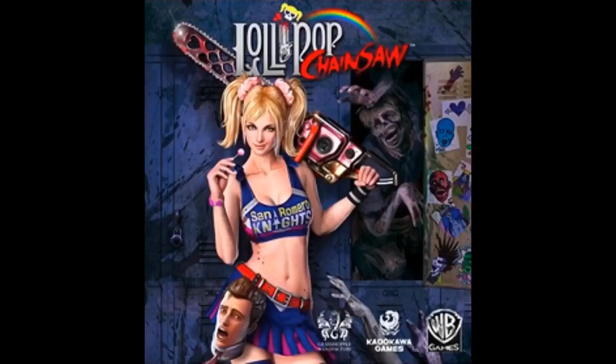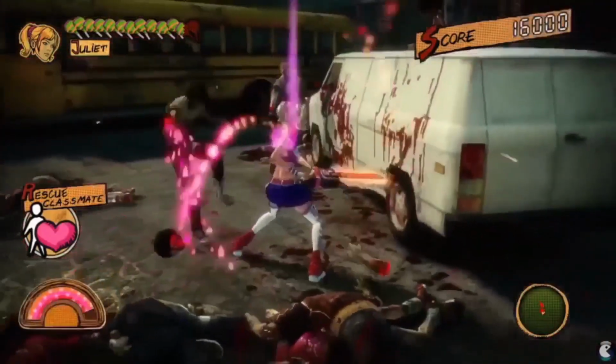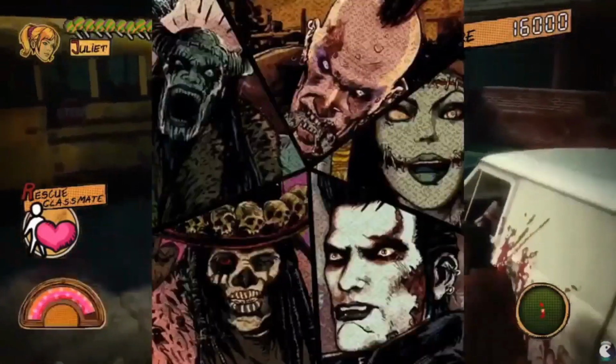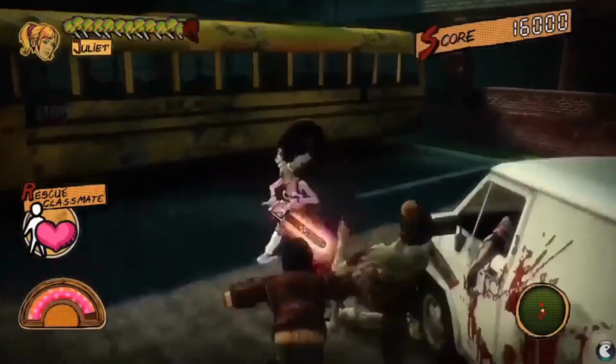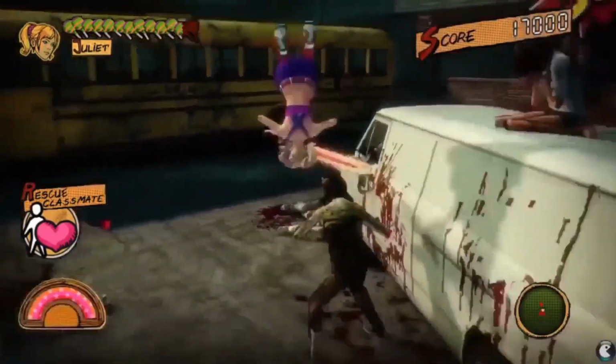Lollipop Chainsaw. Lollipop Chainsaw is an absolutely deranged game. You play as Juliet Starling, a cheerleader who knows magic, and she uses this to save her boyfriend who was bitten by a zombie. However, now he only exists as a severed head, and you can use him to solve puzzles or help you in combat. You travel through the city and you fight a big zombie boss at the end of each area, who has a different music genre as their theme. Basically the South Park of zombie games.